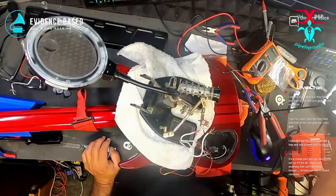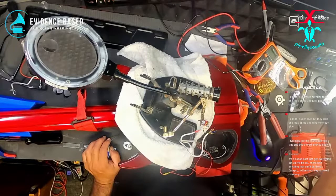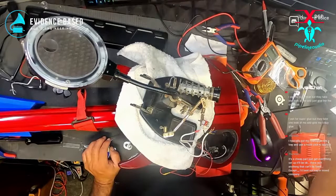Let's see, I gotta restart this. Sorry, I don't know why this killed my guitar wiring. EMG. Start this over, sorry. Title. Go live. Yeah, see, I need another phone to do Instagram with.